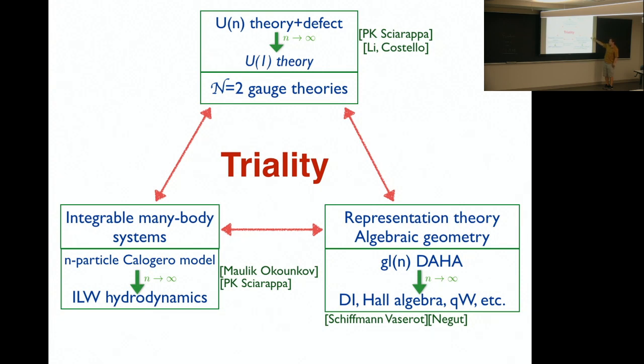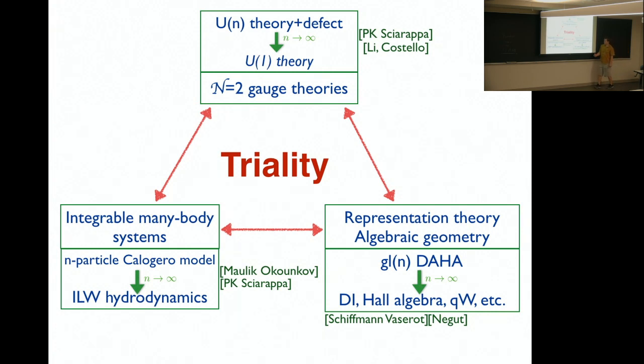So people study some representations, some modules of algebras, like the double affine Hecke algebra. Well, I'll give a definition of what it is. And then, the double affine Hecke algebra for finite n, so DAHA, and then you can take the n to infinity limit, sort of that conifold transition, and that leads you to this algebra E that I showed you in one of the slides.